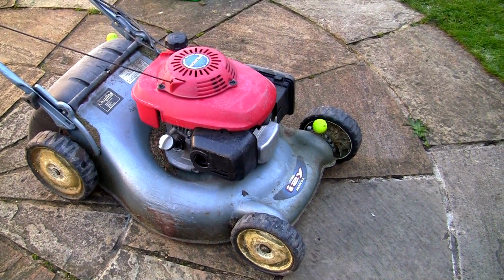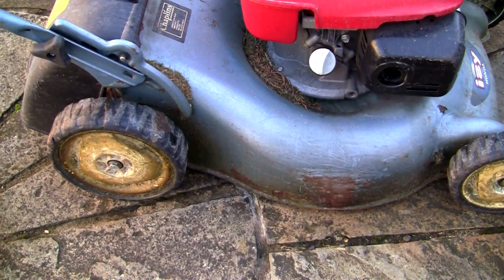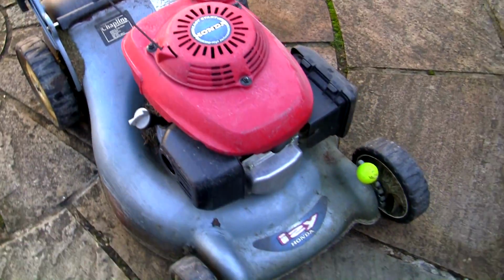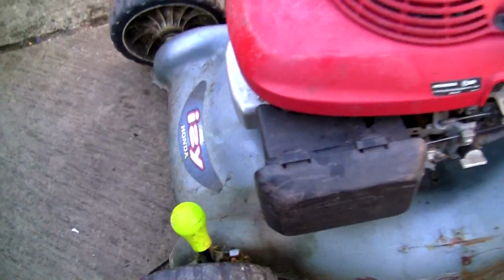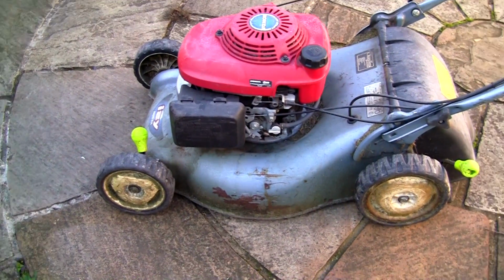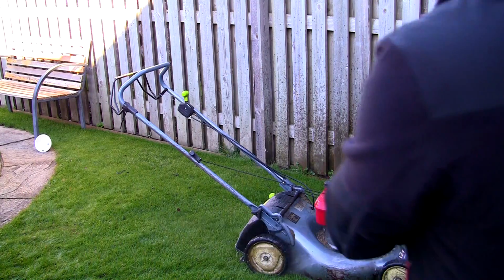So let's take a quick look underneath and just see if we can get this belt put back on here. I might just clean it off a little bit with a hose pipe first. Just a bit tatty, it's a shame really. So I might just have to paint this one up, I might have to do something with it anyway, but it's not too bad. The deck's nice and solid, it's just cosmetically it looks a bit of a mess. You might have noticed as well, I dropped the height adjusters down to the lowest setting before I started that up, even though I had checked that the blade was on correctly. Probably a bit cold to be doing this today, but let's get it done anyway.